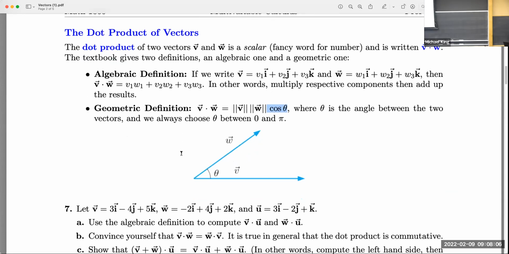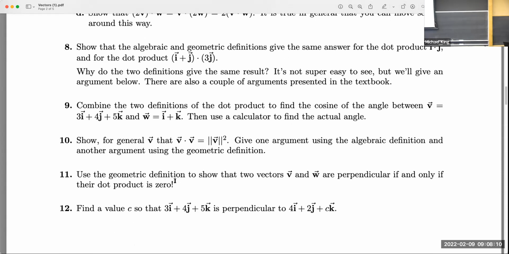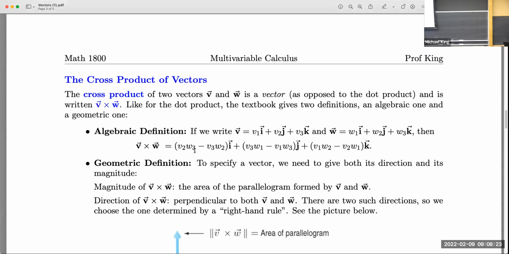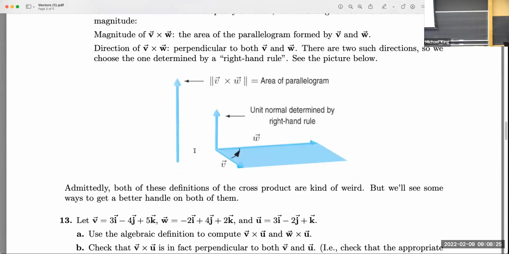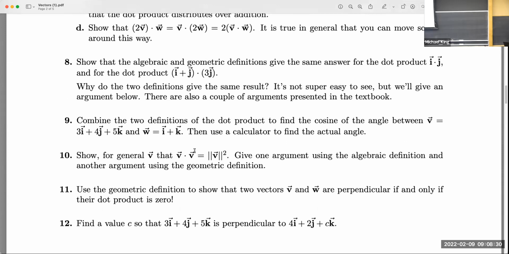And you started computing and stuff. I just wanted to look at these last couple, and talk a little bit qualitatively about what the dot product is telling you. And then we can talk about the cross product a little bit. It's kind of weird, but then we can go into group work and work on that.